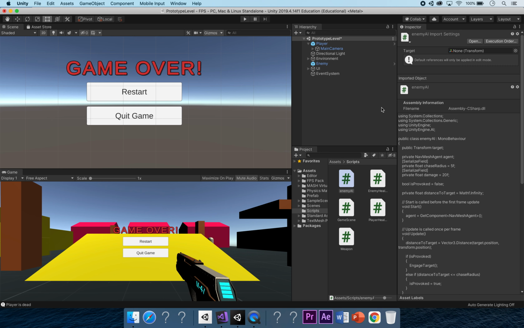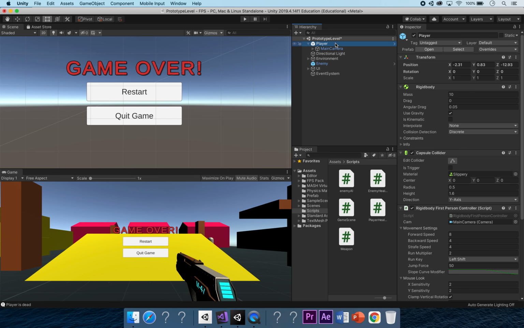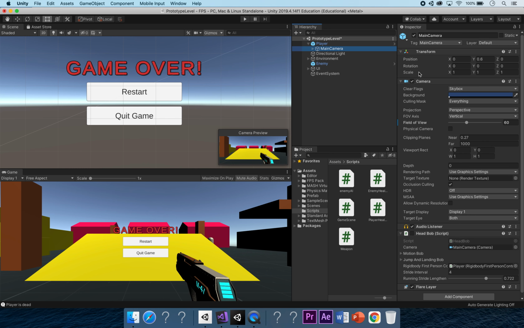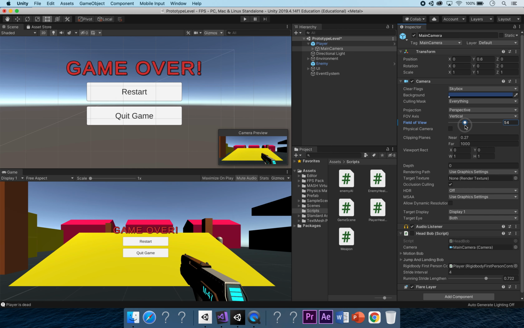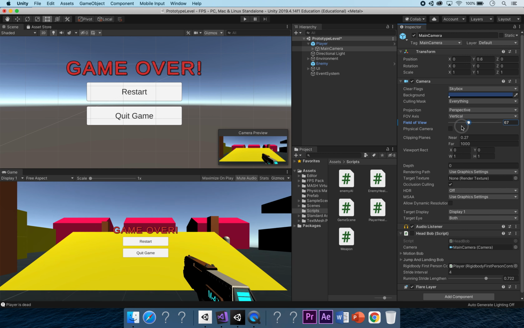Cool, so once we've done all that and finely tuned our game, we can have a look at a weapon zoom. I know this is quite popular in lots of games with sniper rifles and things like that. If we look at our player, we can go to main camera. If we look at main camera, we can use something called field of view. Currently it's 660, but if we move it left or right, we can see even within our game view that we can transition between.